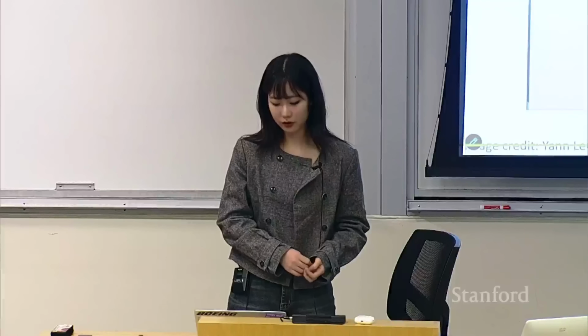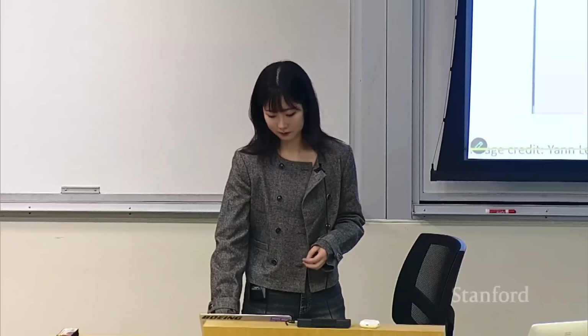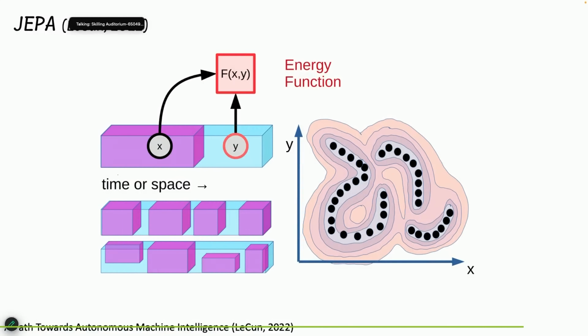And also, the framework can be interpreted in a different way. First of all, generative world modeling is about likelihood. They learn the normalized likelihood over the future frames, but JEPA can be understood as an energy-based model. In the very original paper that Yann LeCun suggested, he framed JEPA as an energy-based model. An energy-based model learns an energy score function that gives a high value if two values x and y are incompatible, and a low score if they are compatible. And compatibility in the world model means that y is a plausible future of x.